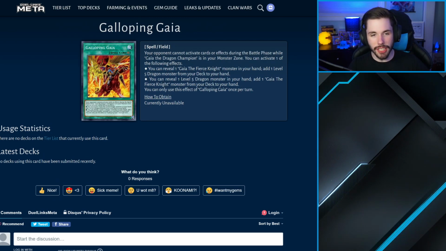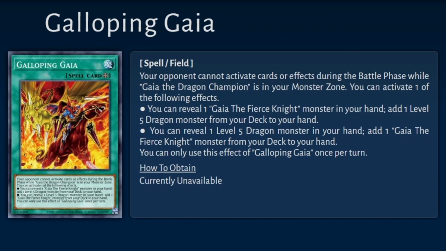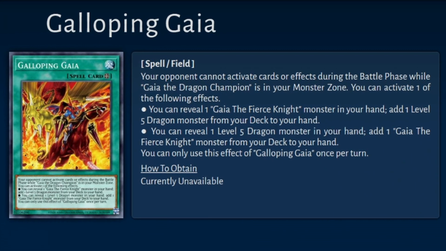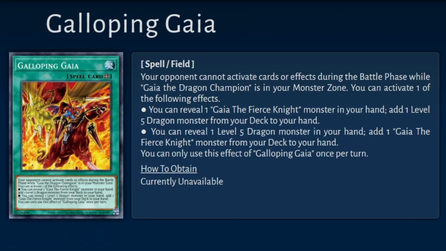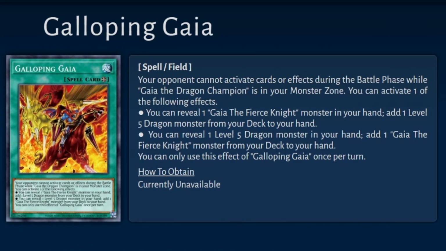And last but not least, we're going to take a look at this field spell card called Galloping Gaia. This card states your opponent cannot activate cards or effects during the battle phase while Gaia, the Dragon Champion, is in your monster zone. You can activate one of the following effects. You can reveal a Gaia the Fierce Knight monster in your hand, add one level 5 dragon monster from your deck to your hand. So this is going to be really cool to search for Curse of Dragonfire.